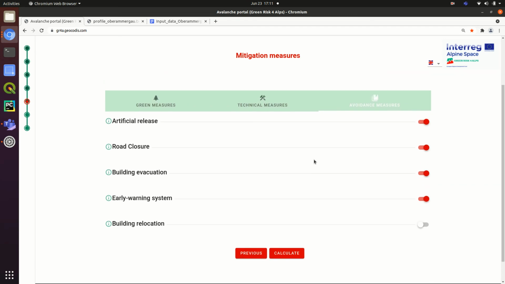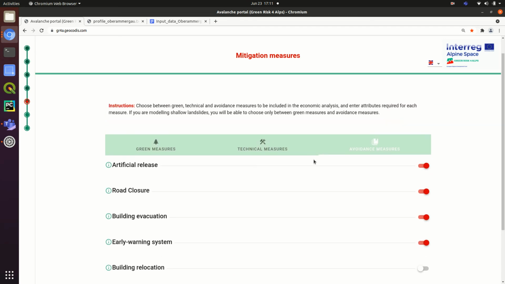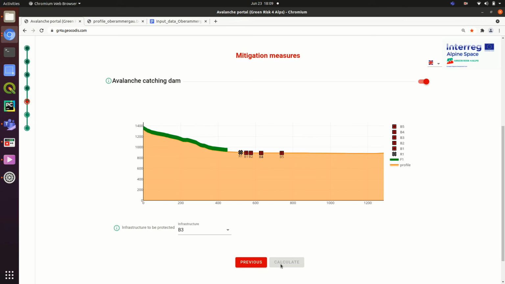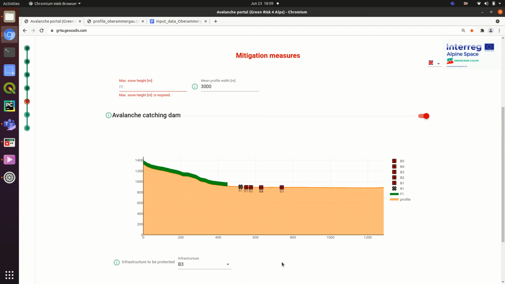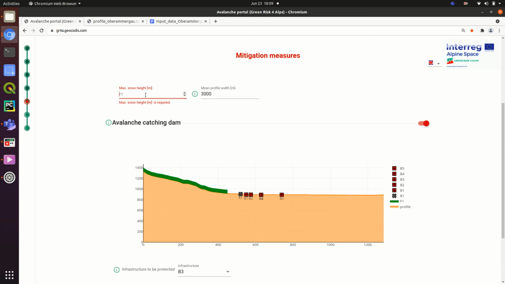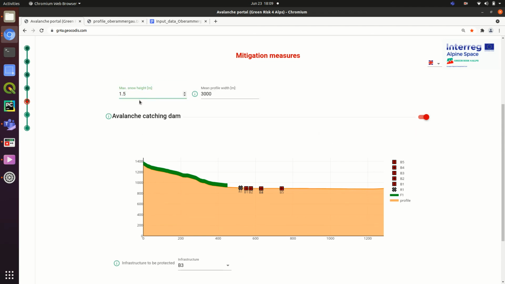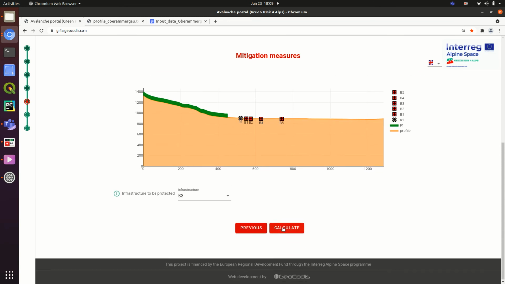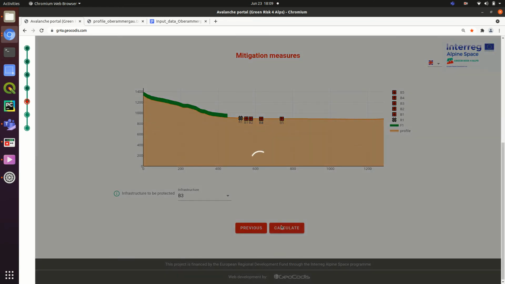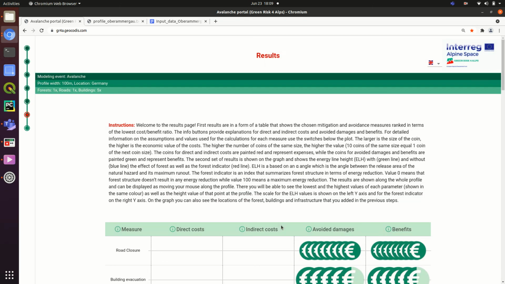Once you have selected all mitigation measures, click on Calculate. If the button Calculate is not available for clicking, it will be in gray. This means you still have to select some attributes for the measures. In this case, please check if you put in everything correctly. When the button color changes to red, you will be able to click on it and continue. After that step, the results of the FAT model will appear.